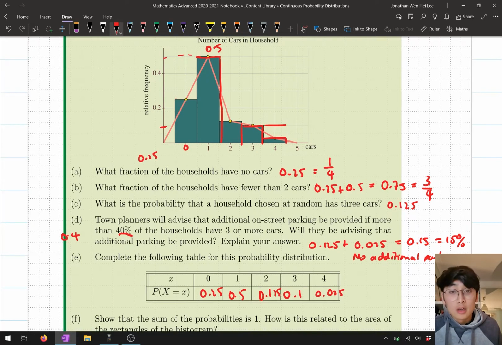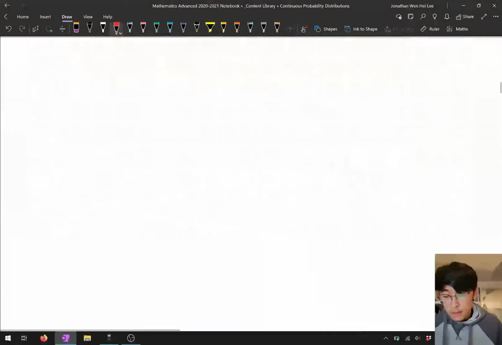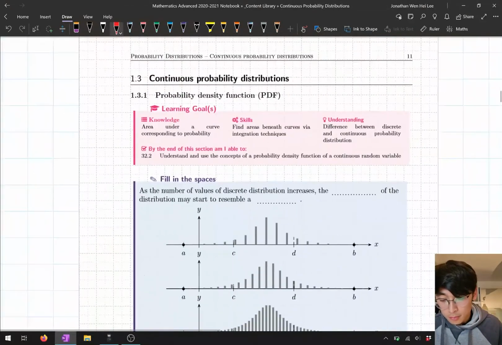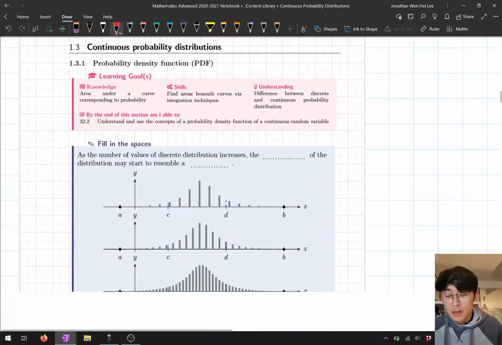Okay. I'm going to go through the rest of the questions in our online class because I do want to move on to the next part, which is a new concept that we're going to introduce here. So let's flip a couple of pages to this example. On my booklet it says page 10, but I think in your booklet it's a little bit different. It's page 11 on your booklet. Okay, this is on page 11.